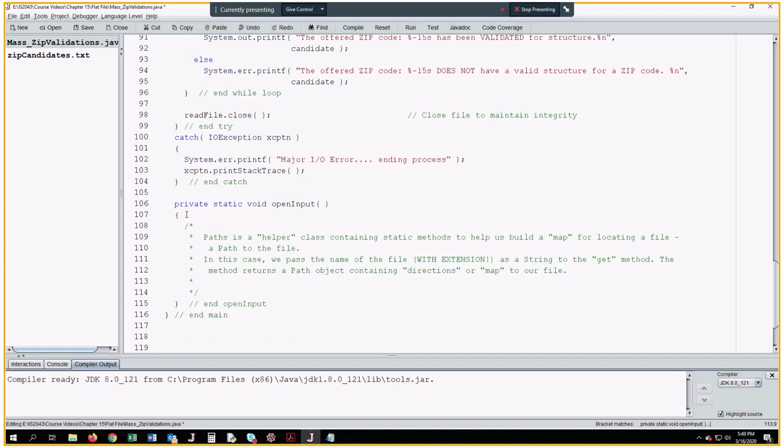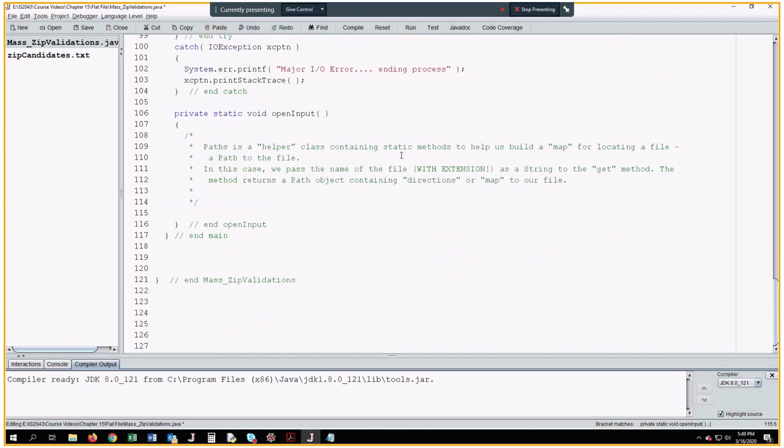Now, we're going to have our file in the same folder with our code, so all we have to do is pass the name. If you need to find a file in a separate folder, you're going to need to pass also either an absolute path or a relative path in addition to the name. We're keeping this fairly simple. We're going to use a file that lives in the same folder. So we already declared our scanner object and named it read file.